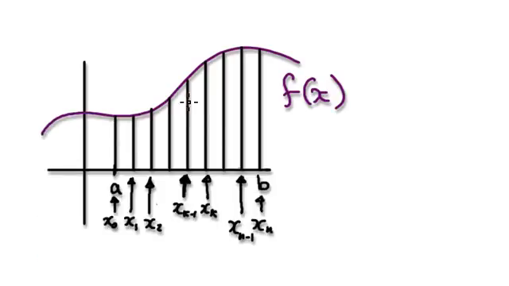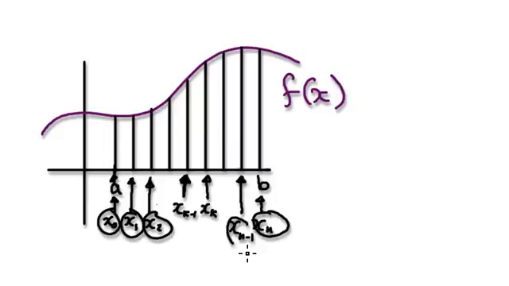In this video, we're going to develop a way of finding out the arc length of a function from A to B. So we want to find out this length here from A all the way to B. And the way we're going to do that is we're going to cut the distance from A to B into n number of strips. So this here is your x0, x1, x2, all the way to xn. So this is xn minus 1.